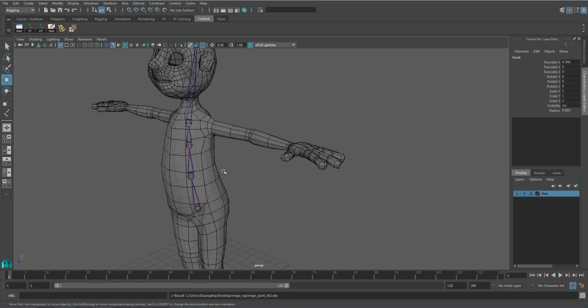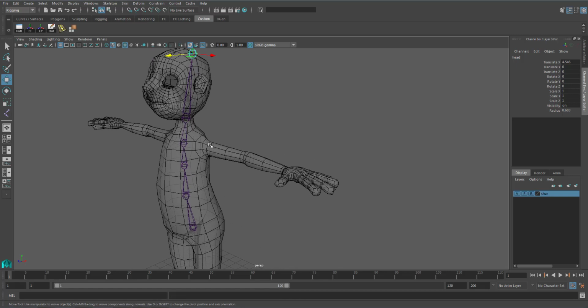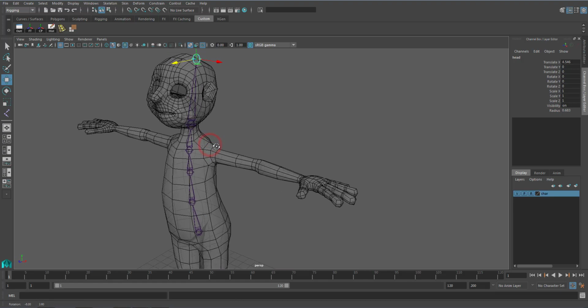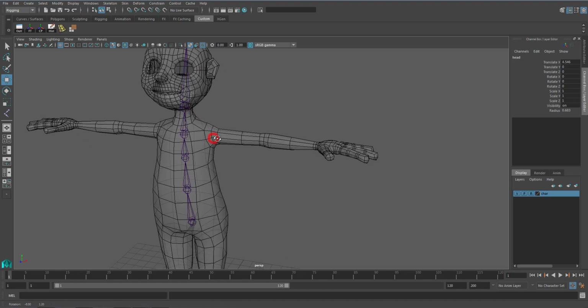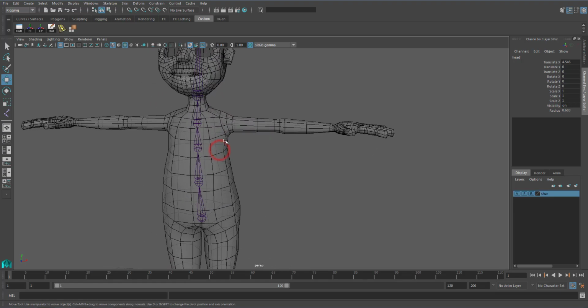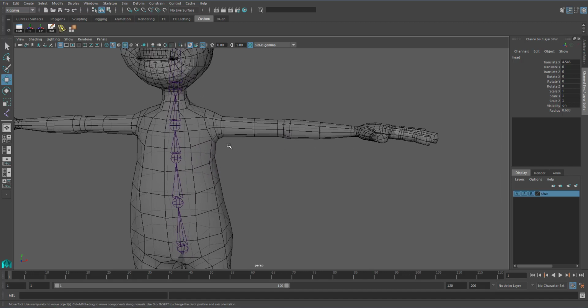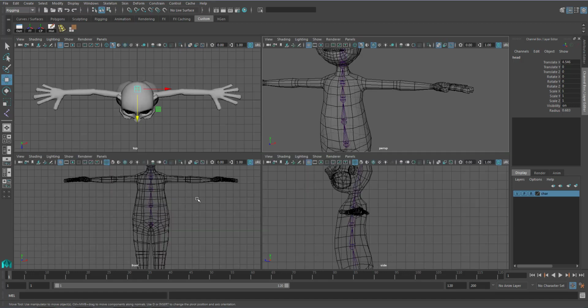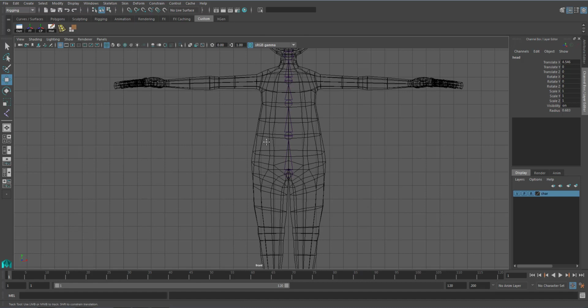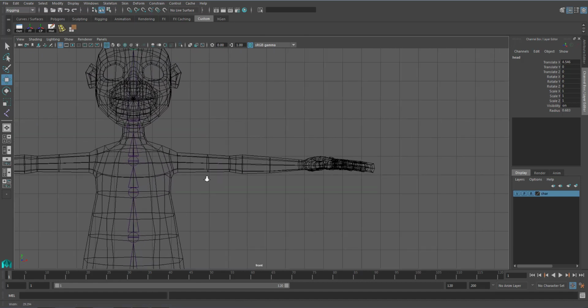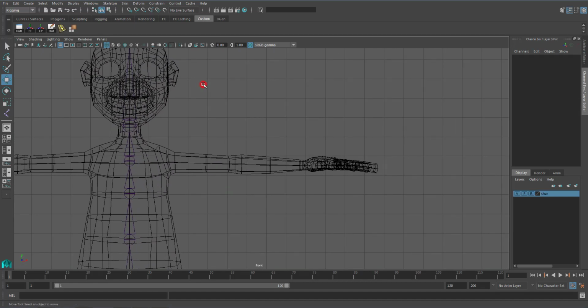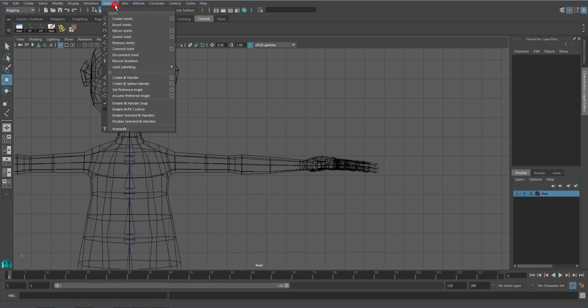Okay, next thing is to create the joint for the hand. I will use the front view. Go to Skeleton, Create Joint.